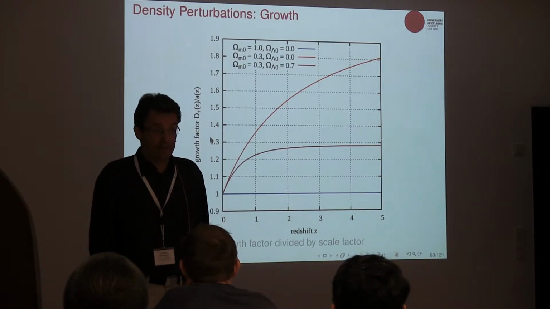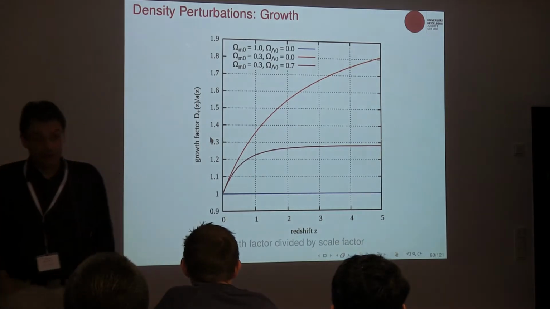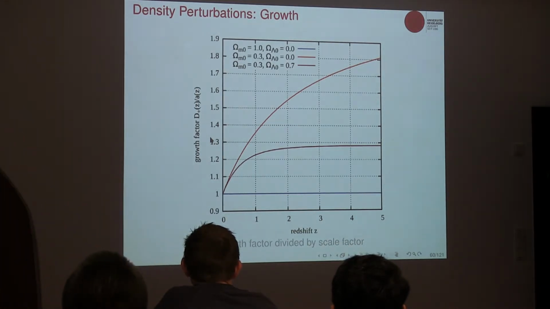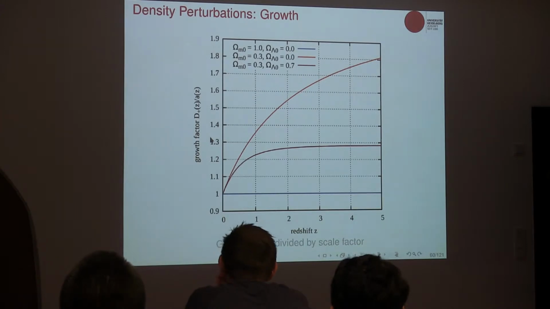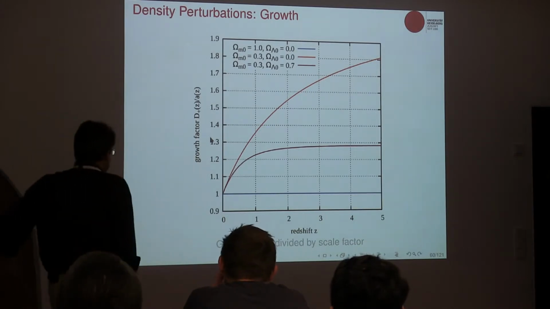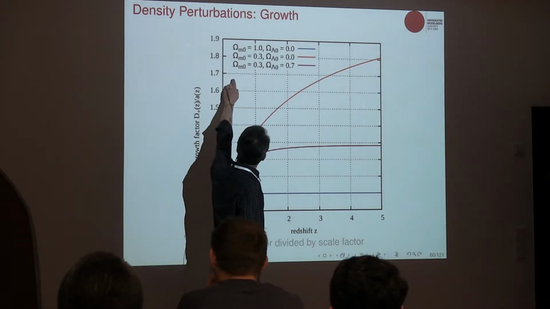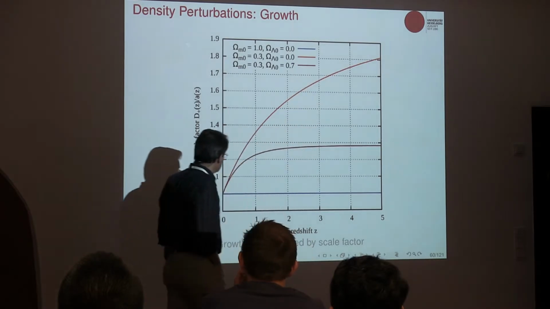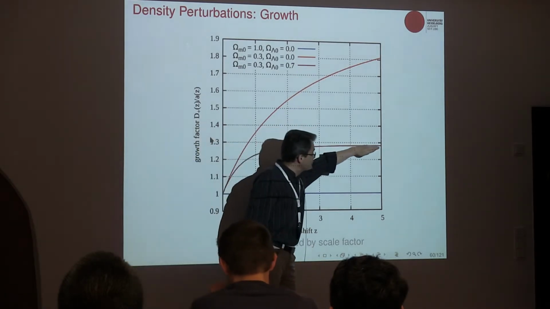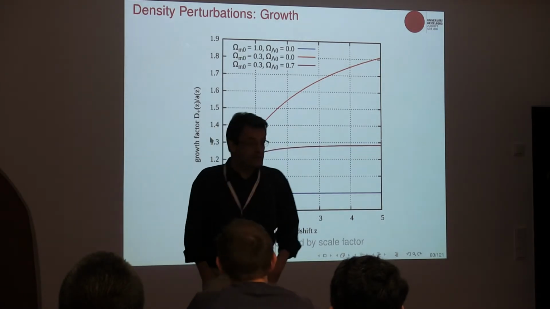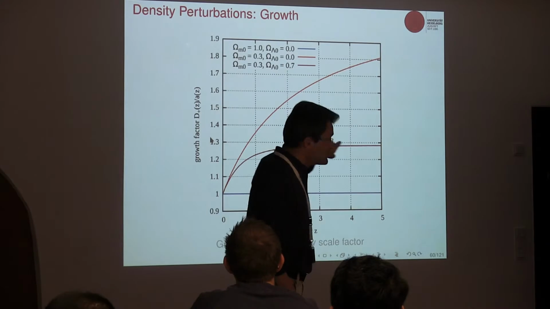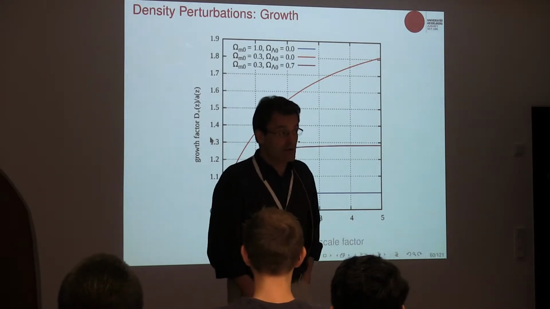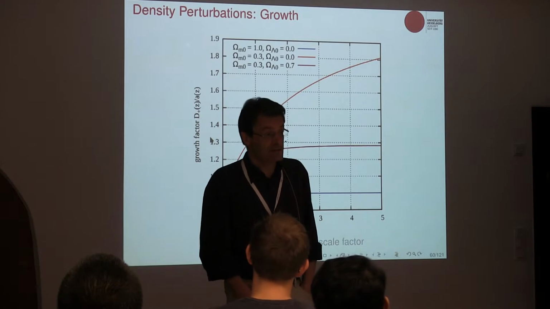That's a very important fact, right? This means that, for example, density fluctuations, which began growing when the cosmic microwave background was released, can have grown by a factor of 1,000 since. And not much more. And that is very important. If you change your cosmological parameters, for example, you insert low matter density and some cosmological constant to make the universe spatially flat, well, the behavior is somewhat different, but not very much. Right? So essentially, density fluctuations grow in about the same amount as the universe grows itself.